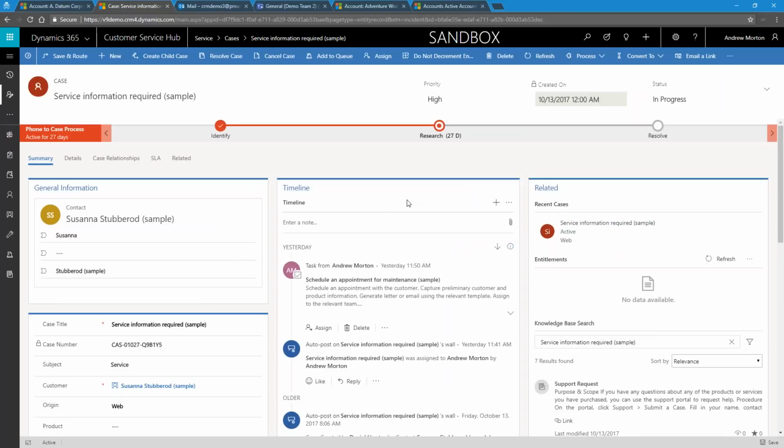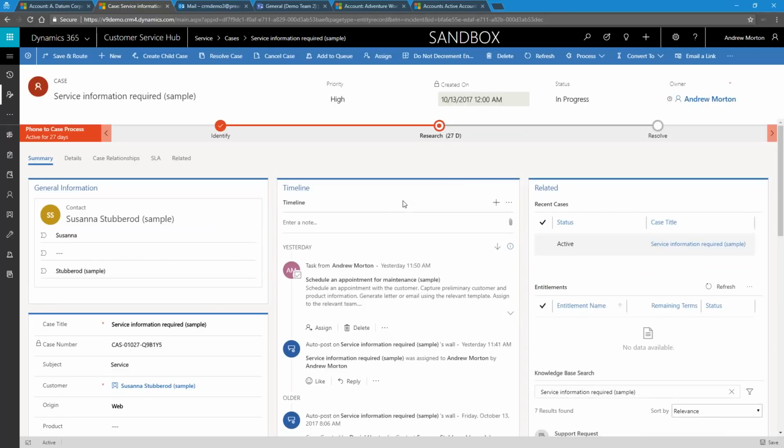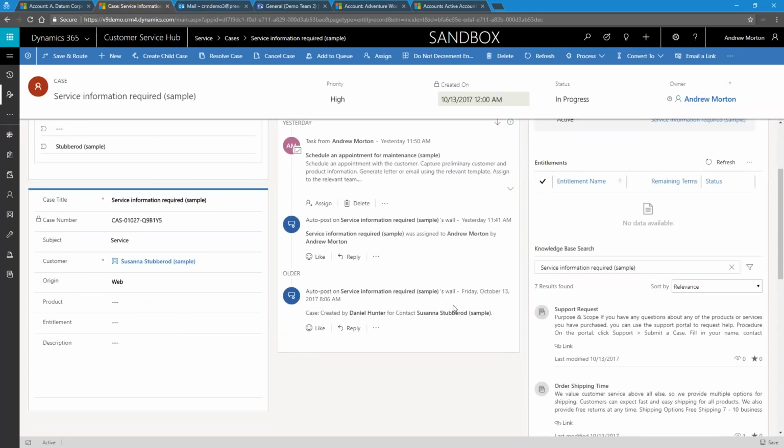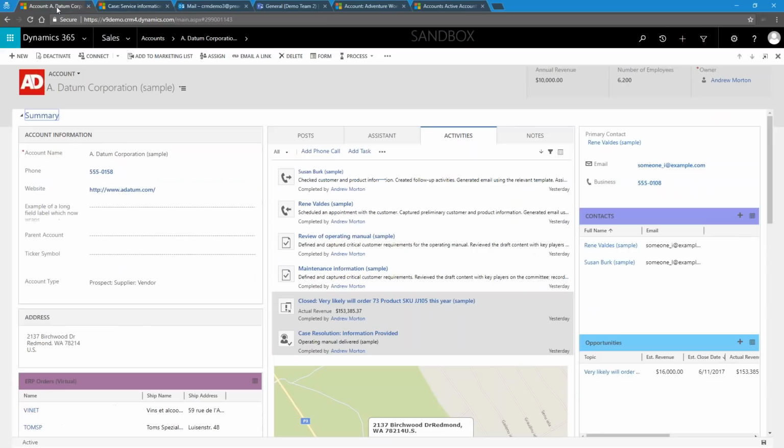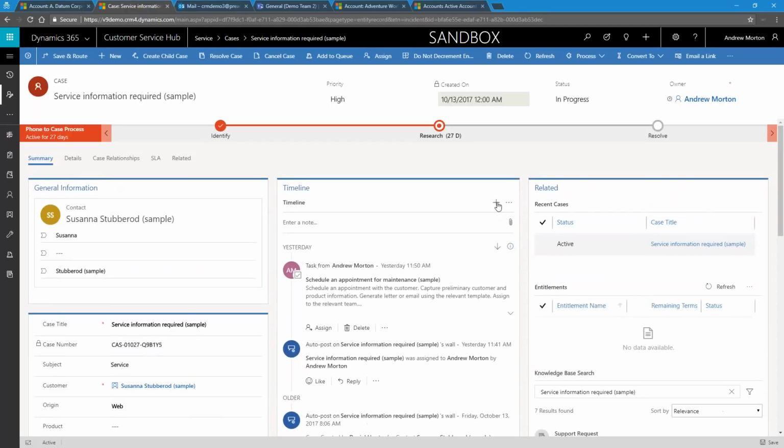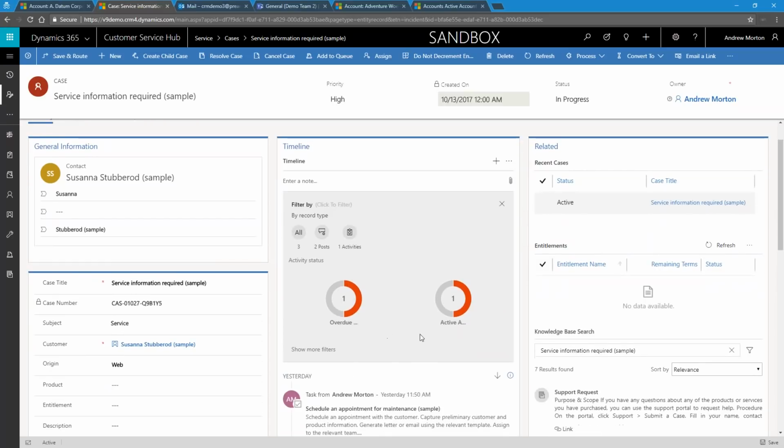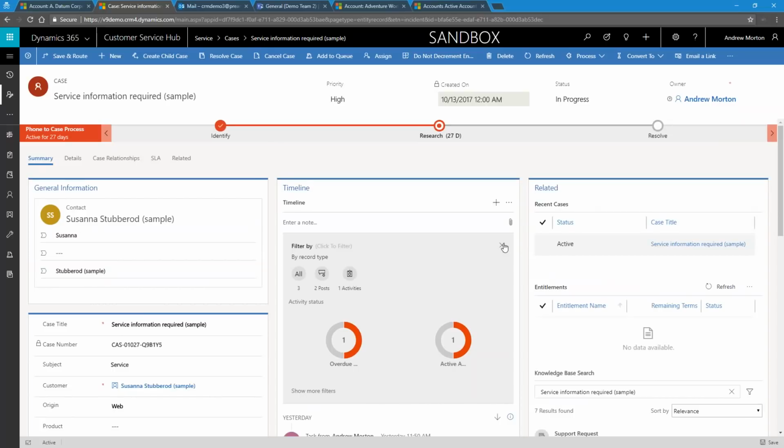And more importantly, we've got the idea now of the timeline. This is an improvement on what used to be, and still is, the activity pane in the web UI, but with the unified interface, this is now called the timeline. In the timeline, we have one view for all types of activity, including notes and all that other stuff that's segmented out in the web UI. All of it now appears in the one view. So we can add anything from here. I could add a new note, I can add a new appointment, task, whatever else through that view. I've got the idea of filtering within there. So if I want to open my filter pane, I can now filter my activities by type or whether they're overdue or not, and that sort of thing.